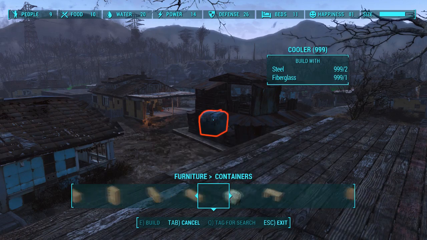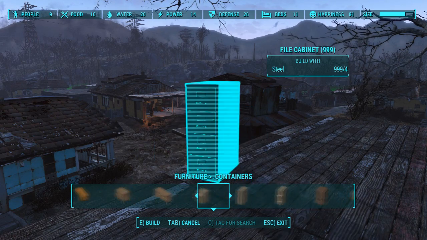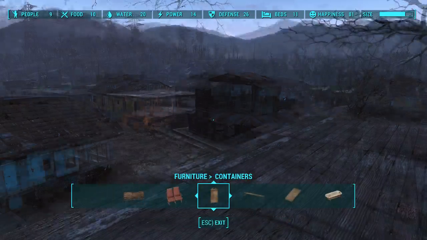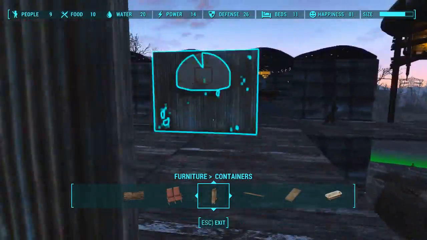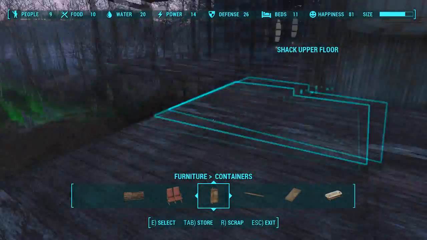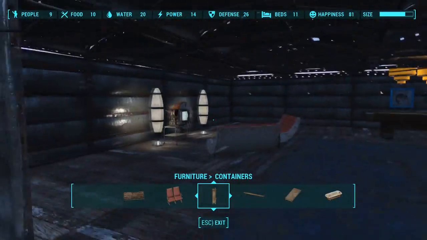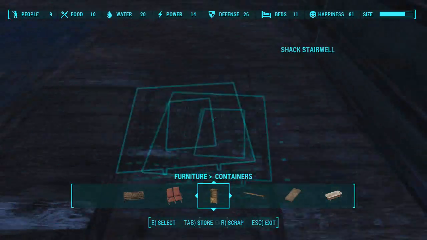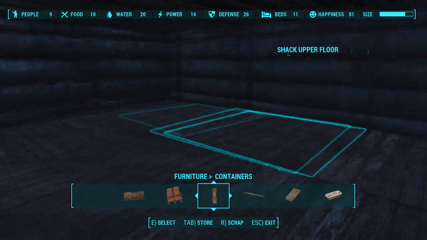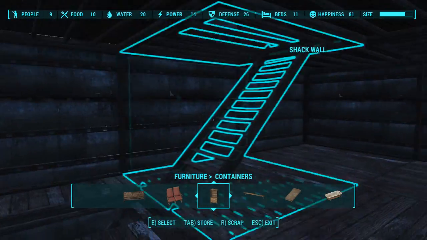Let's actually see about building rooms now. So this is our entertainment area. Chum. Chum. Yes, I like that. Okay. So now, on the second floor, we'll actually have rooms.